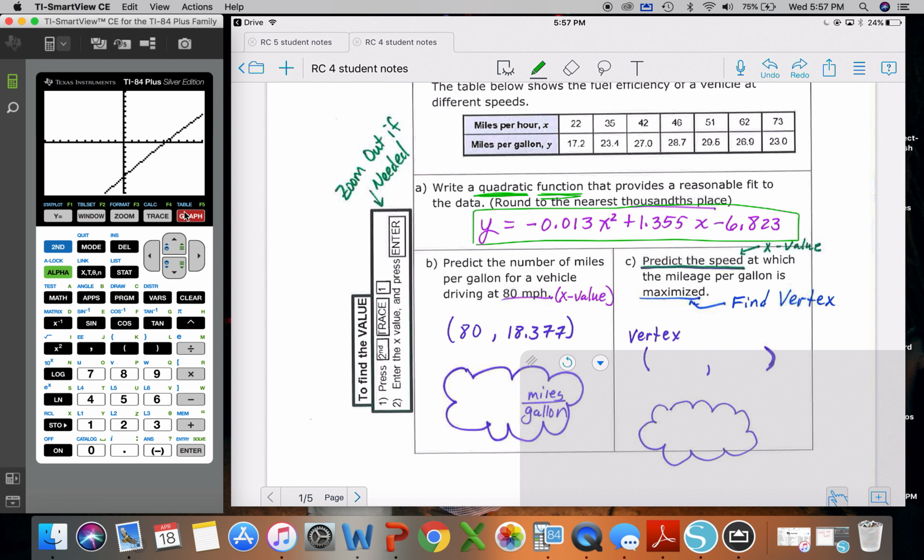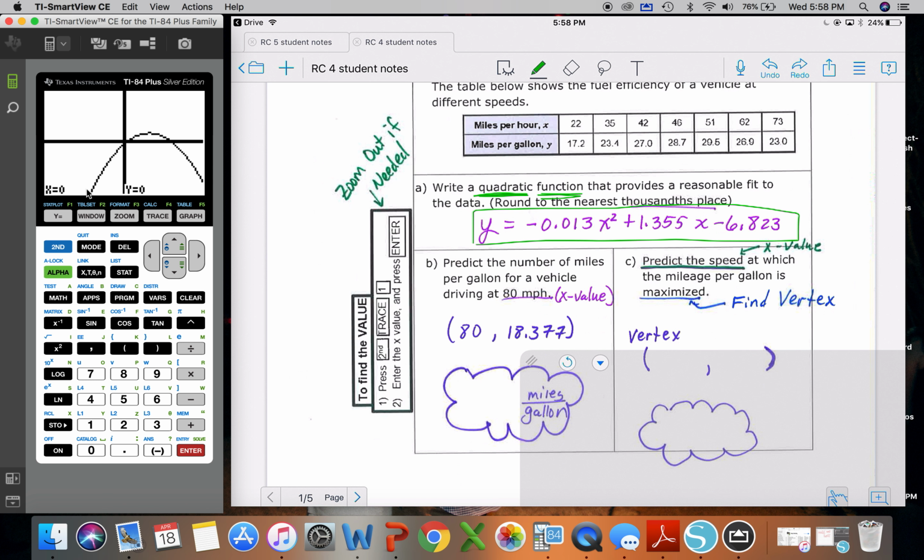The other thing you can do is we have a way to do second trace value. And if you notice at the bottom it says x equals with a cursor blinking, so I can type in what I want. Now for this, when I type in 80, it doesn't work because I haven't zoomed out enough, because this only goes to 10, 80 goes way out. So to zoom out, I do zoom 3 enter, and I'm going to do it one more time just because I don't quite know. But now I can see all of this information.